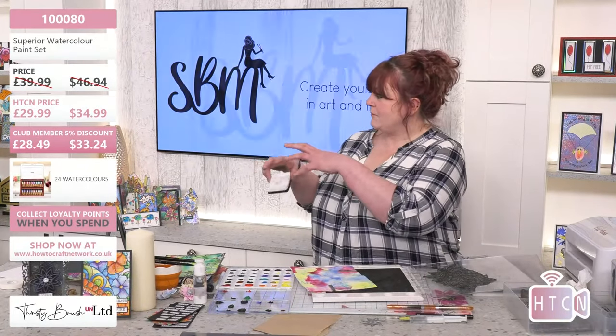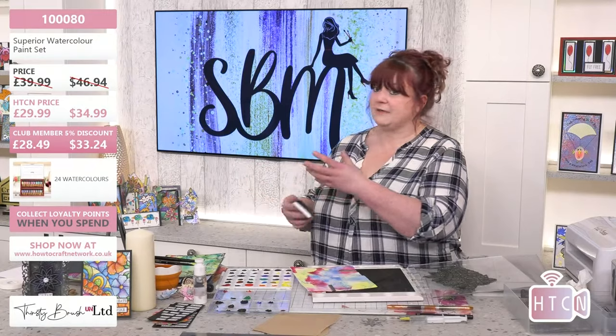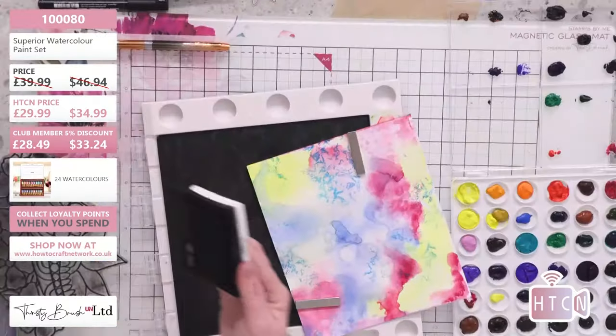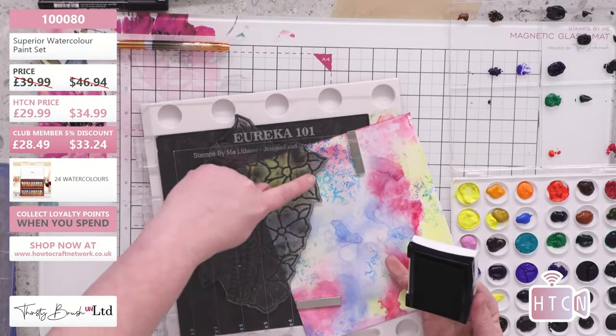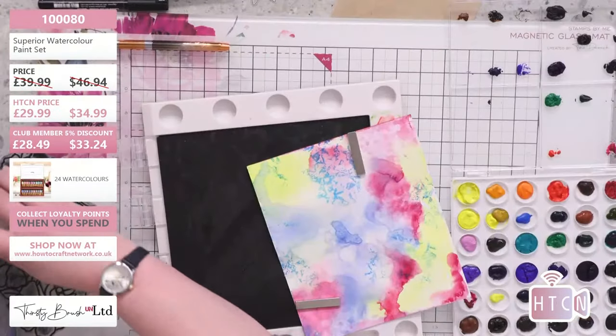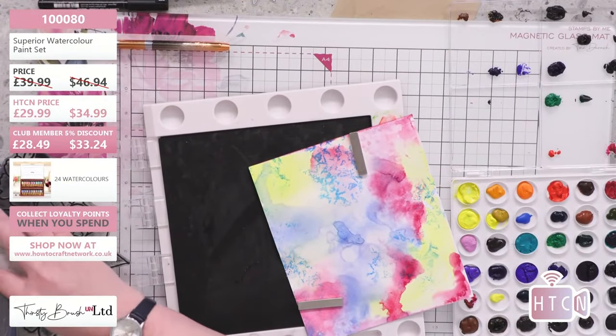Isn't it? And with it having more space than the paints you would use, you can bring in your gouache and things like that, things that work together. Yep. Ink pads. Right, so what I've done is I've popped that on, so I'm going to hit the corner, and this is the big sunflower blooms. And I'm just going to use a VersaFine.